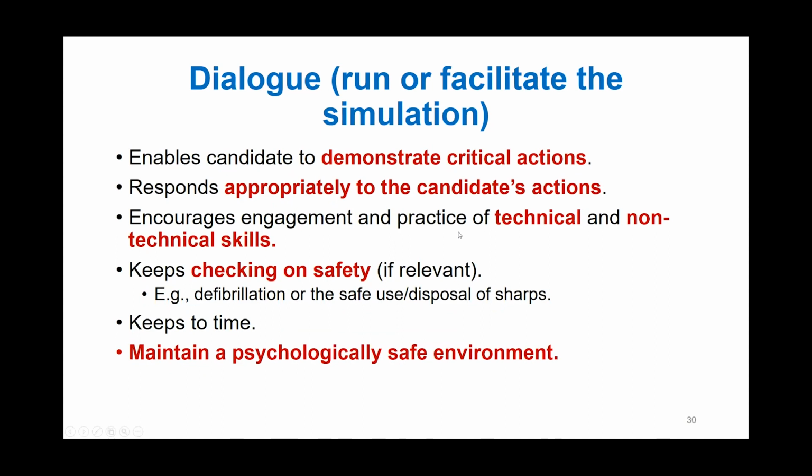Allow them to demonstrate critical actions. So in this patient, the trainees are expected to do the ABCD approach for the patient, prescribe the medications for the acute severe asthma. They are expected to request ABG and interpret the ABG. They are expected to request a chest X-ray and interpret that. And when they do the actions appropriately, show them the appropriate actions in the patient. And if they are failing to do that, try to use the prompting and cueing to help them.